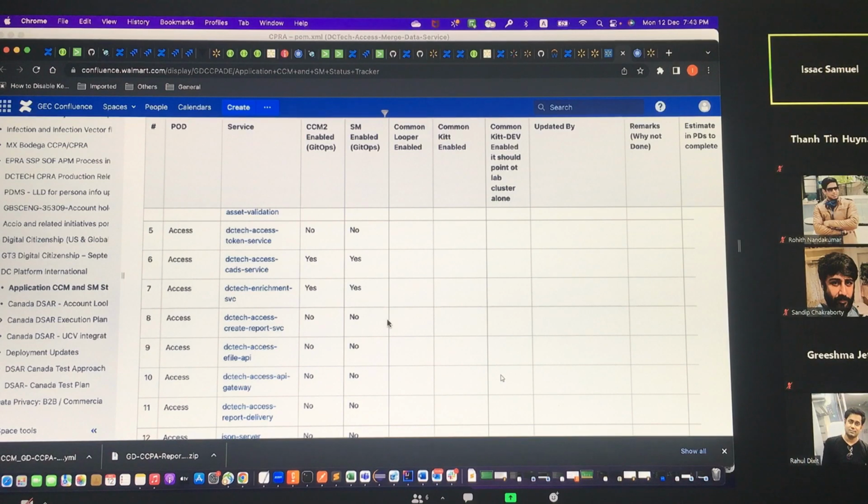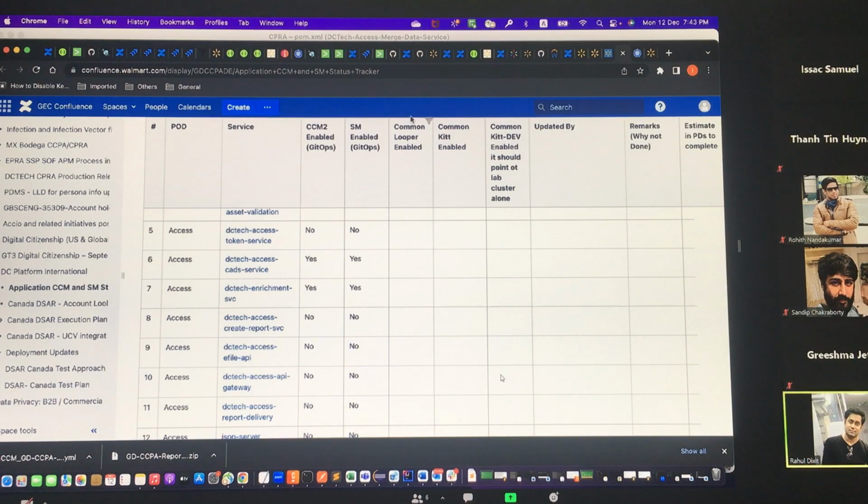Because, for example, not only the services, even the workflow calls some of the services. And even workflow needs to have the right consumer ID and everything in their API. Okay. So we need to see all the things for all the services, what all we are going to change. So these are all the changes.